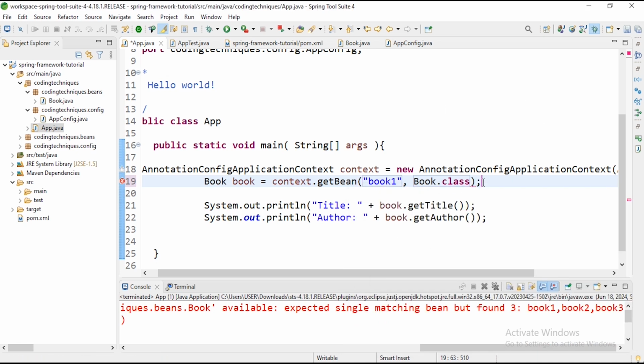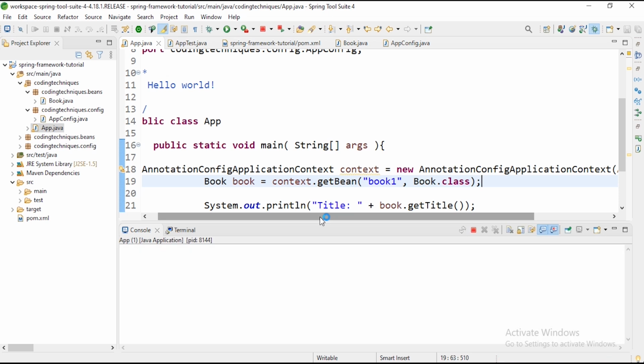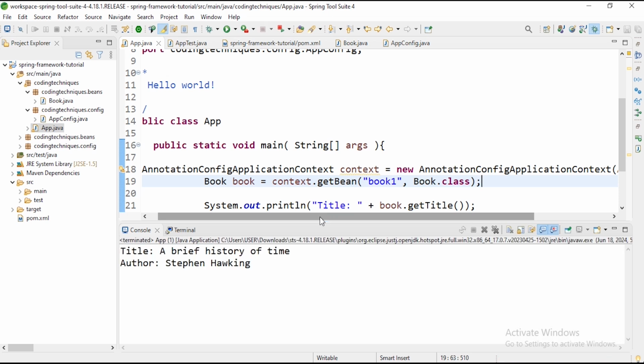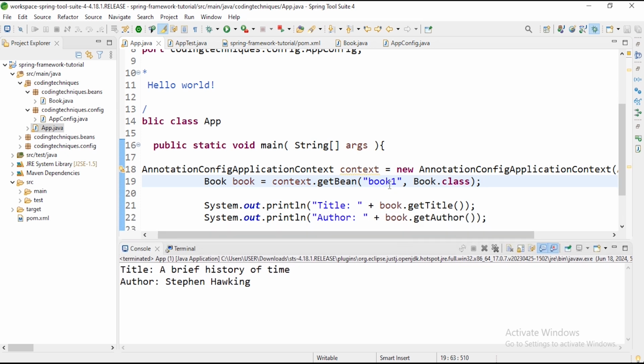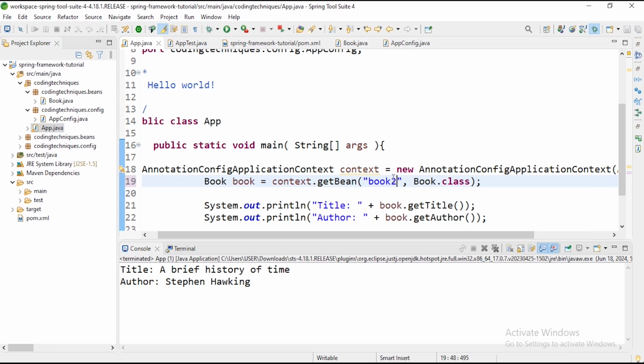Okay, so let's save these changes and rerun our application. So you can see we have A Brief History of Time by Stephen Hawking. That is because now we tell Spring specifically which bean we want out of the three, because we have three and we were trying to get it by Book type, and all the book types are the same.